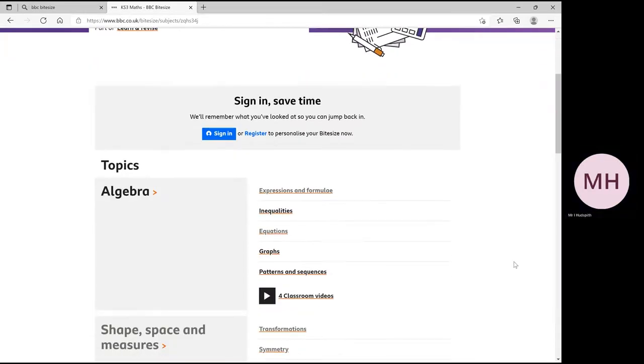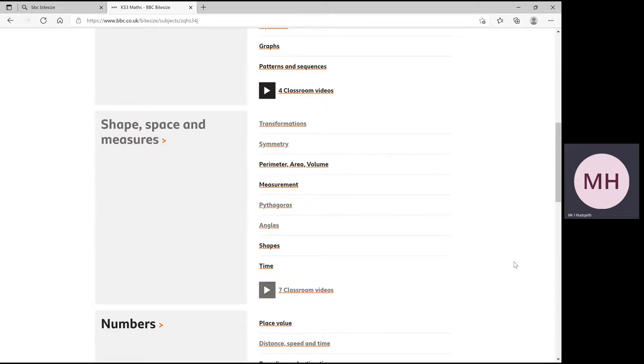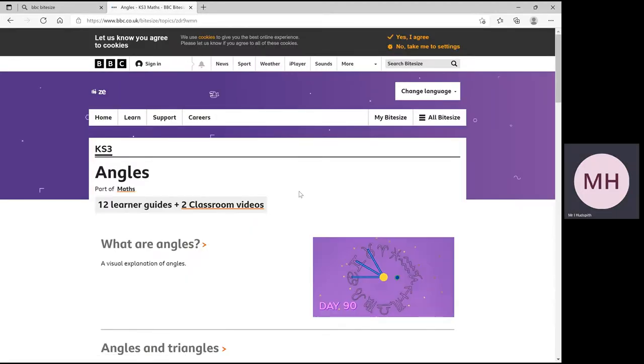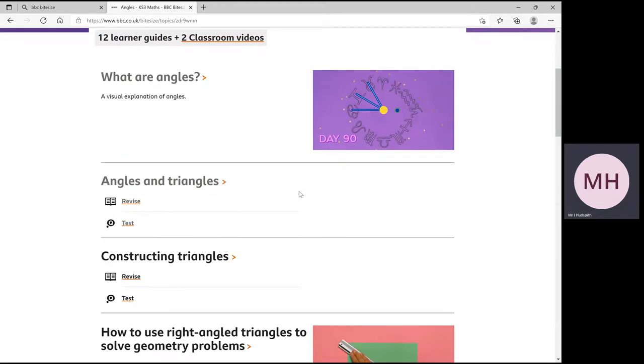And all the maths topics at Key Stage 3 are displayed. So I'm just going to select angles. And it's the same format as for Key Stages 1 and 2 in that you have a mixture of learner guides and videos. The one difference is the terminology here. If we look at angles and triangles, it's called revise and test. So if we just click on angles and triangles.